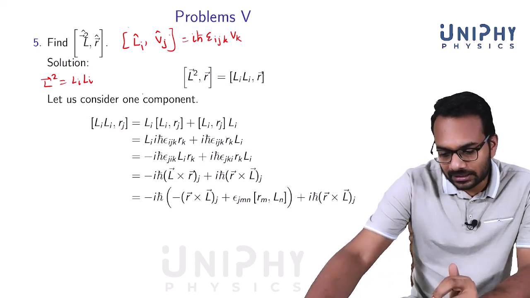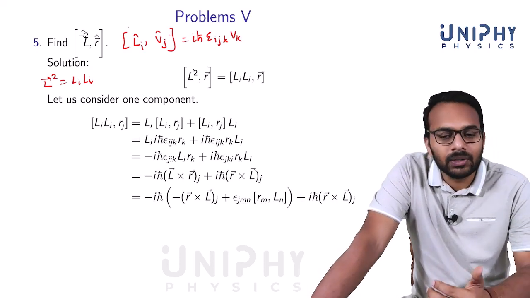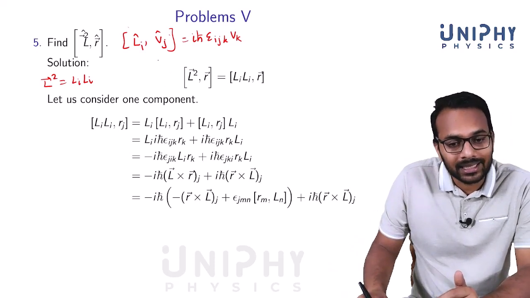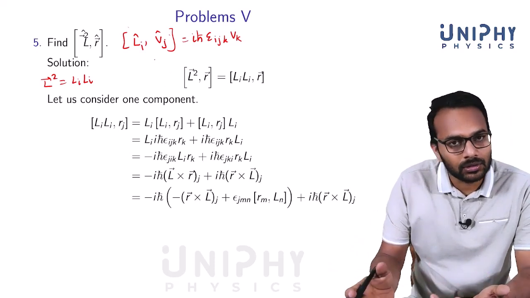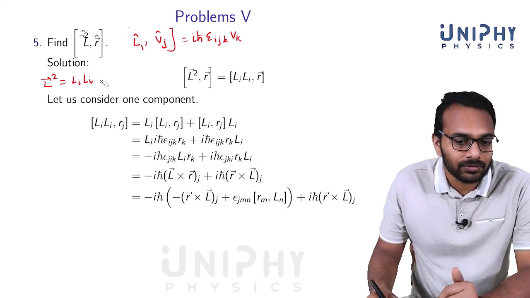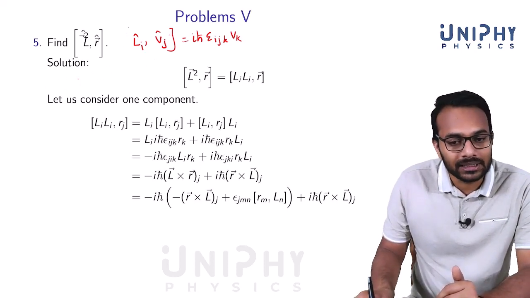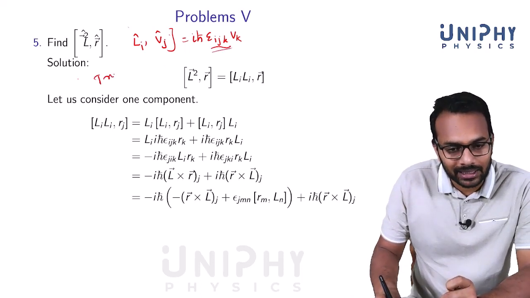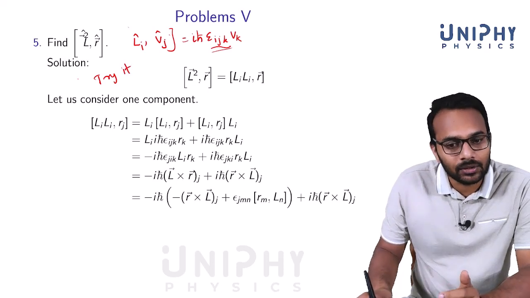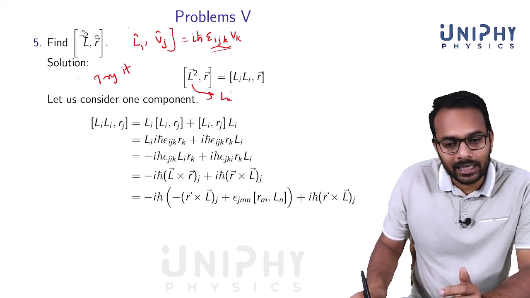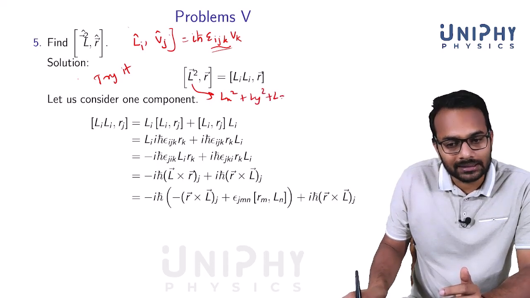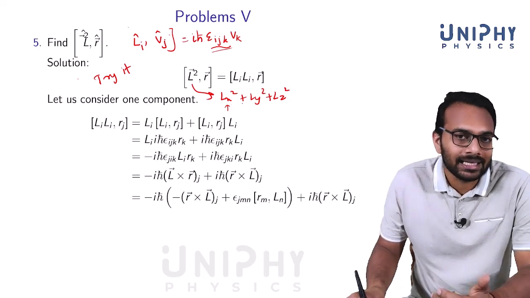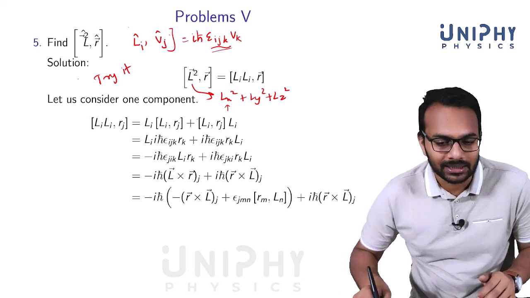Otherwise, the usual way that people do this problem is to write down the components of the L vector, taking R cross P, and then find all those components and do this separately. But we don't have to go into that trouble if we can judiciously use this Levi-Civita symbol. You can try it the other way. How do you try it the other way? You will write L square as Lx square plus Ly square plus Lz square, and you have to find the components Lx, Ly and Lz. Maybe you can do it by drawing the determinant and taking the components.